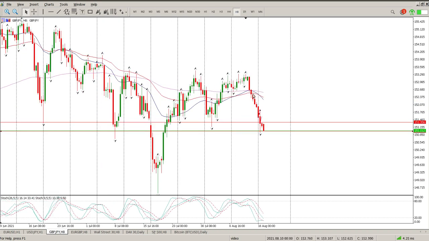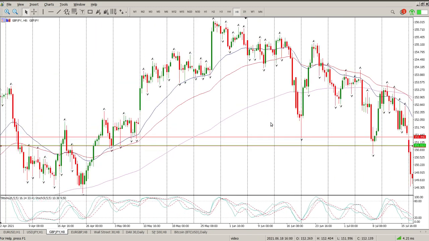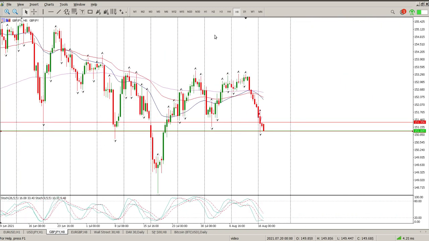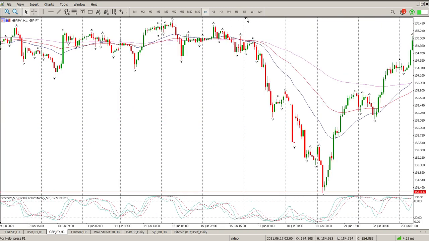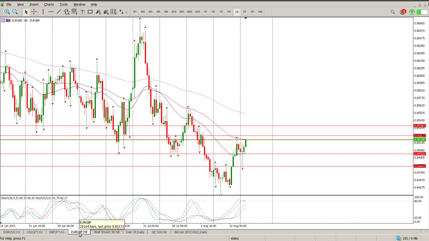Looking at the 8 hour, you can see we've got a bit of a moving average crossover, but we want that pullback and we're not getting it. And there's quite a bit of structure to the left here as well. So personally, I think probably sit on hands. I do want to go with the trend, but I want to go with the trend a little bit higher up. So yeah, we'll just wait and see what happens there.